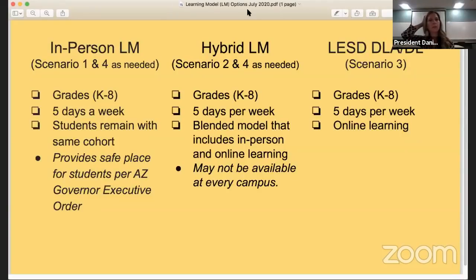Absolutely. That's great. I think we're asking a lot of flexibility from people, staff and families and everybody down the road. And I think us trying to show some flexibility and allowing people to change as their comfort level might change is good. I will say, with a caveat that students and staff have to be safe, and creating environments that they're safe may mean that someone has to wait a little longer than they might want to, or a model might not be available right at the moment they want it. But if we can just be patient and flexible, then we'll work it out as we move through that quarter. So fantastic. Thank you very much. Anything else?